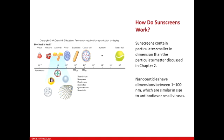This slide is just really to show you the size of them. Other than that, I really won't be testing you on this slide. But suffice it to say, and maybe I would ask this question, you should at least know that it's nanoparticles. All right, so let's just settle on that. If you know that there are nanoparticles in the sunscreen, then I'm going to be happy with this particular slide. This author thought it was very cool to show you how small these things were, and it is kind of an exciting part to think about. But beyond that, you basically have nanoparticles dispersed in lotions. You put them on your skin.